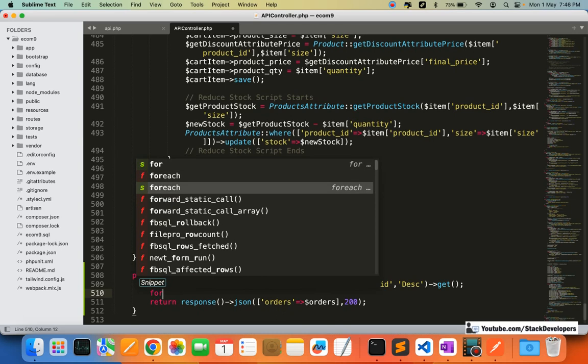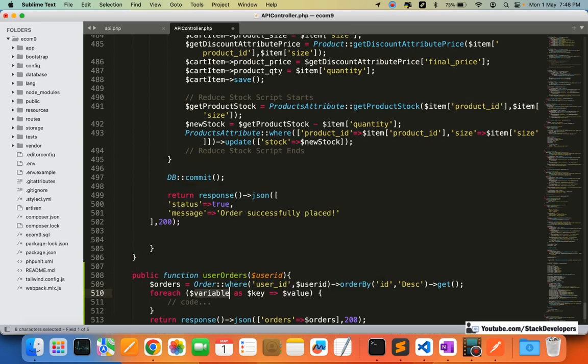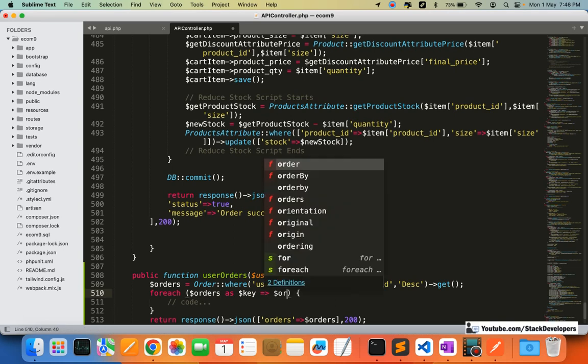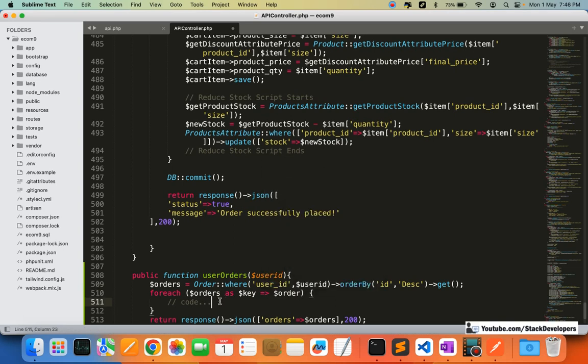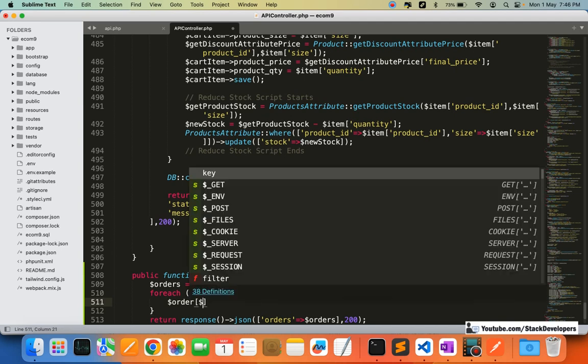Here we can use this JSON as $key, and here we can make it $order, and we just want to correct the date format. We are going to search on the net as well.